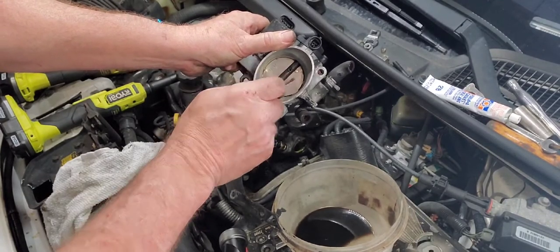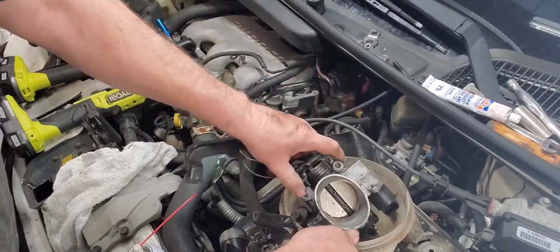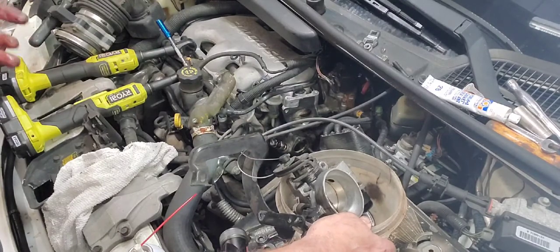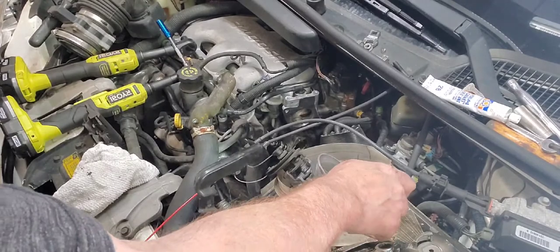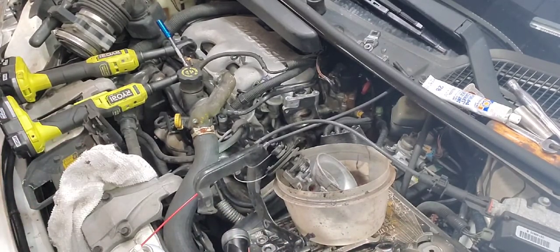Gets plugged up, that makes a difference with your idle. So all that makes a difference. So we need to get that ring cleaned up now that I've got down to the nitty-gritty. I'm gonna see if I can get me a toothbrush or a wire brush.